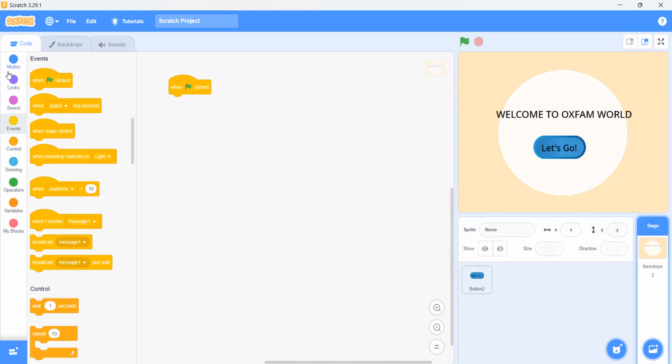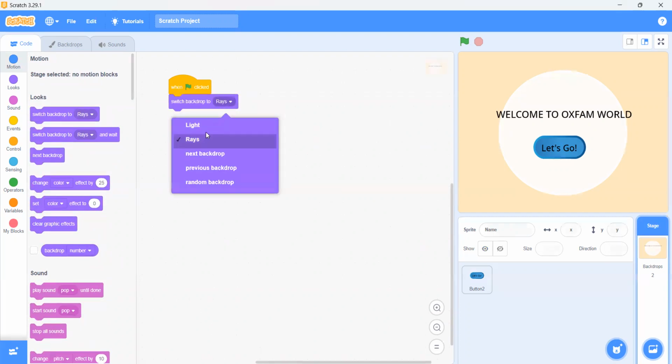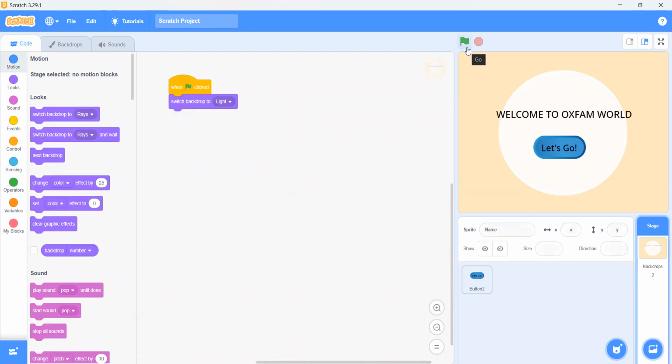Then we go to looks and choose switch backdrop to, and change it to light. This means when we click on this green flag, the backdrop will switch to light. We do this code in the backdrops. Now when we click on this green flag, the backdrop will automatically switch to the light backdrop.